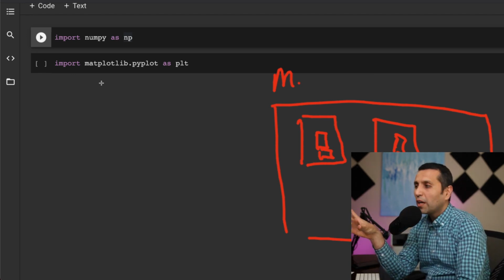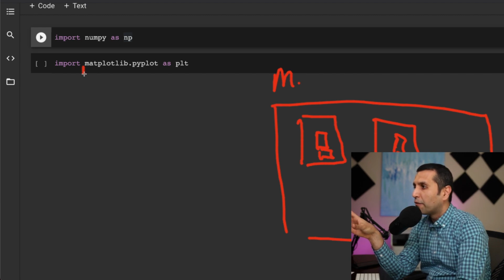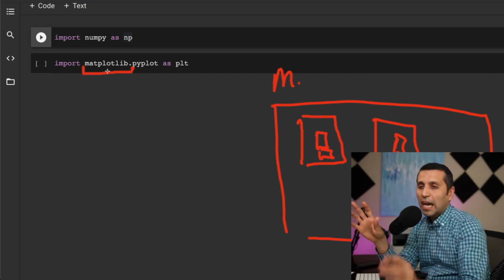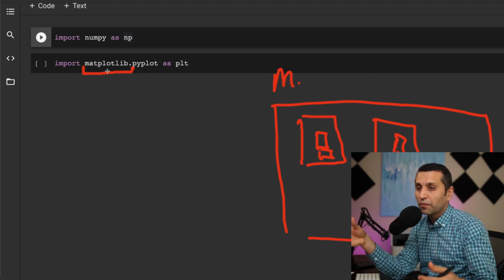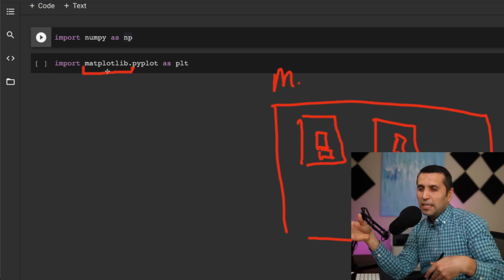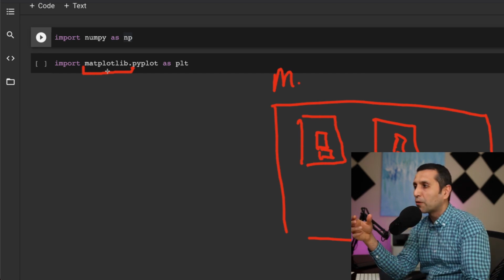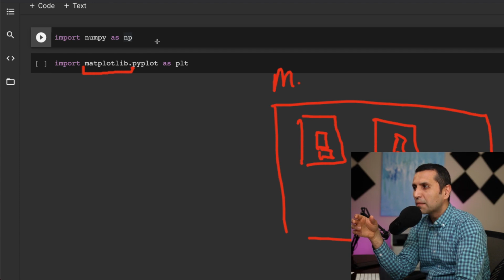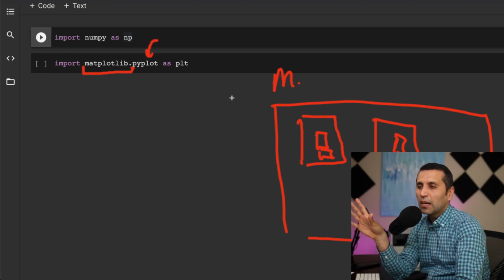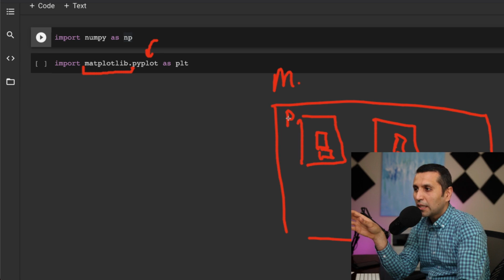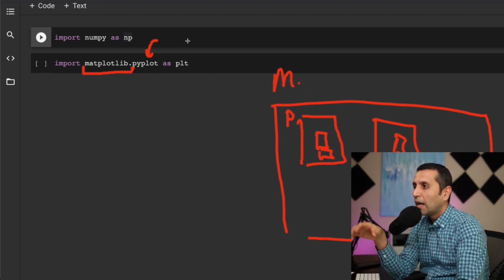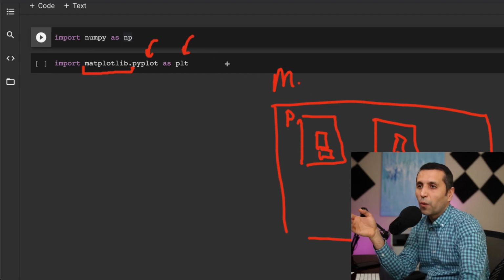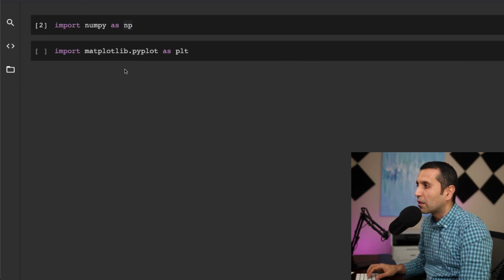So what we are telling Python is, hey Python, from this library I don't want to have everything, because Matplotlib is a huge library and it has a lot of functions. To keep it easy and not overload our system, I'm saying, can you just bring the pyplot only? I don't need all of them. Imagine that is my pyplot. So I need this library only from the entire Matplotlib, and plt is a short way to use it later on. So I can run it.